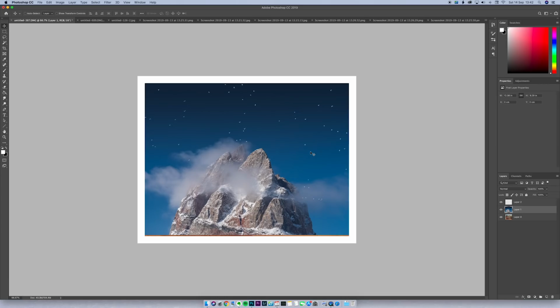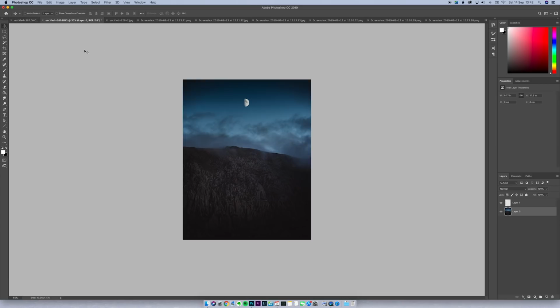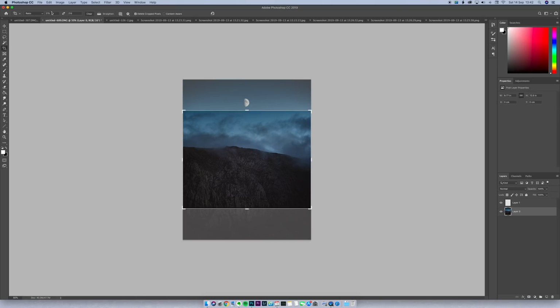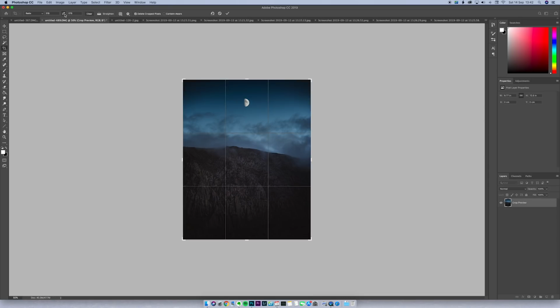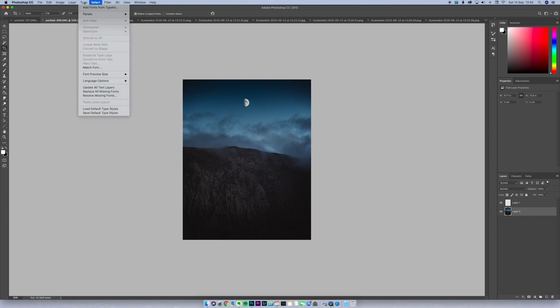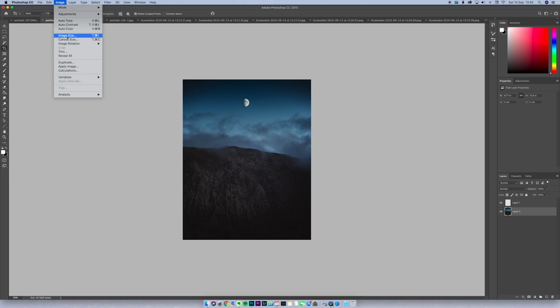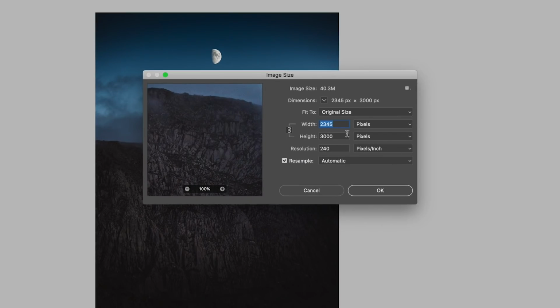And it's exactly the same process for portrait, except I'll have to go through this process again, but I'll just make sure the crop is right. Obviously the crop needs to be the other way for portrait orientation shots, which it is, perfect. I then need to make sure that it's the right size. So image size, height 3000 pixels this time, so that's perfect.